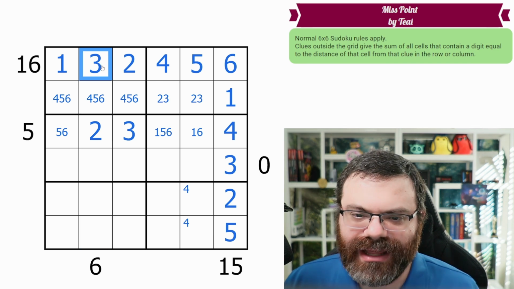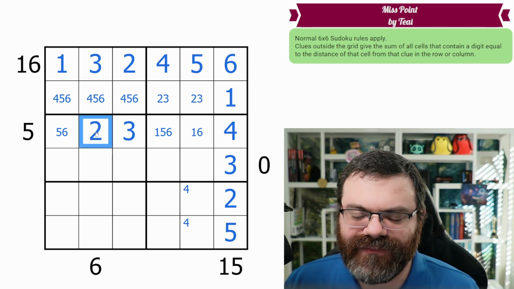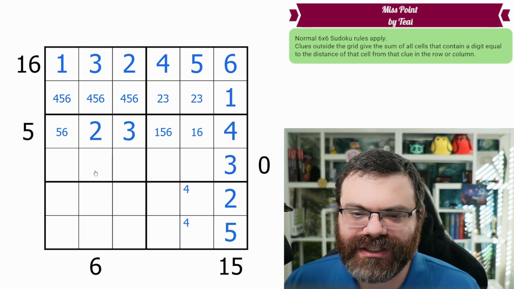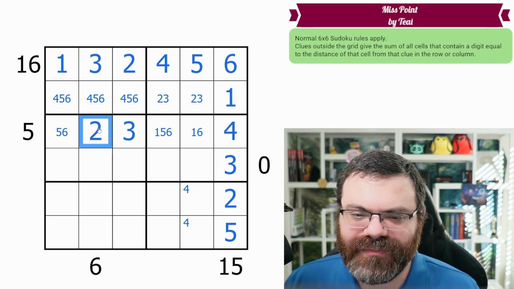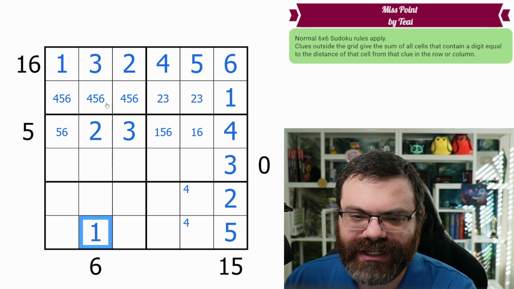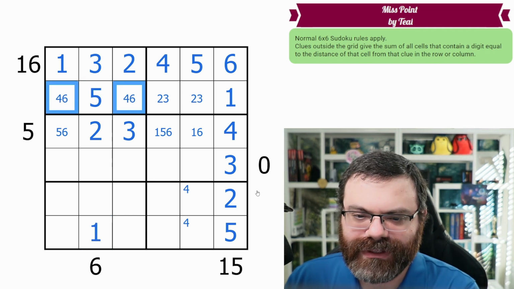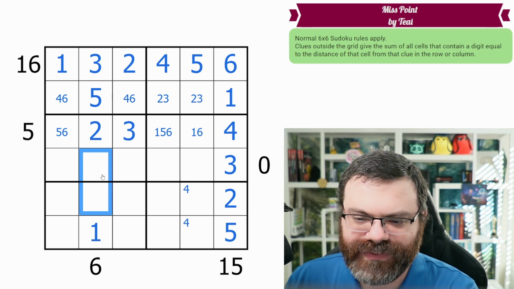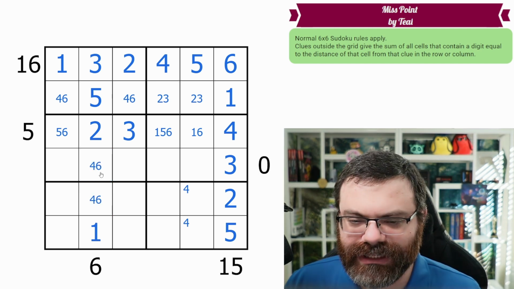So we know the 6 is not in place, and we also can't have the 1, 2, 3 in place, which would be the only way to make 6 and 3. So we're making 6 and 2, and the 2 is out of place already, which means that we're making 6 and 2 by doing 1, 5. So this has to be 1, and this has to be 5. Okay, and then these are out of place. 1, 2, 3. So these are the 4 and the 6, and yeah, they will be out of place.